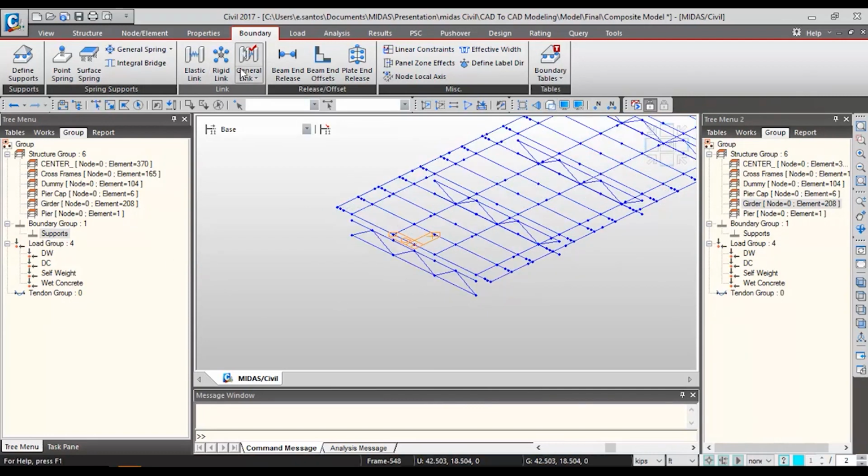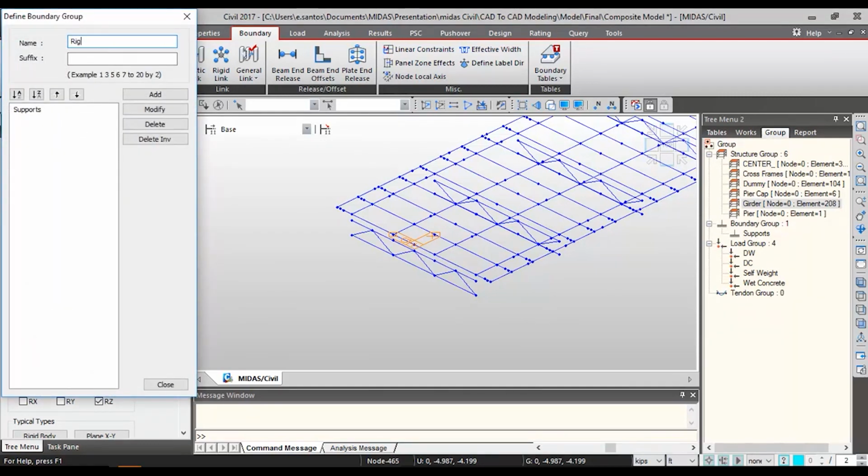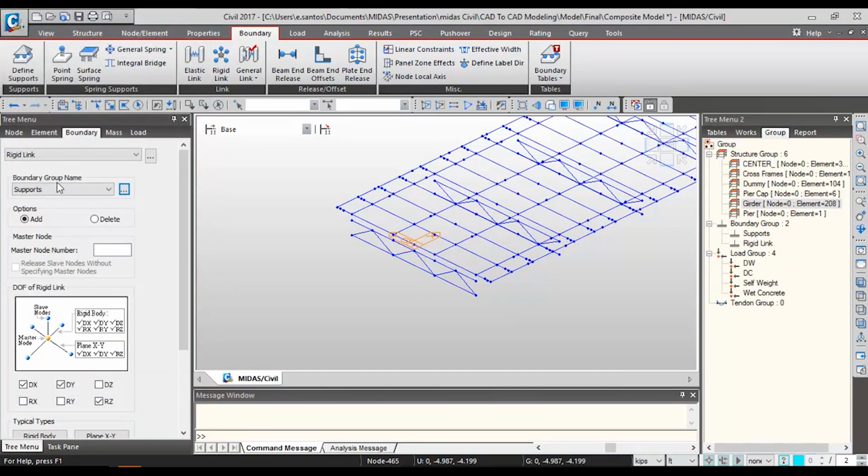So in order for us to do that, we're gonna use the rigid link option in the program, and we're gonna start defining them in the following way. We're going to the rigid link. Let's assign it into the rigid link group.